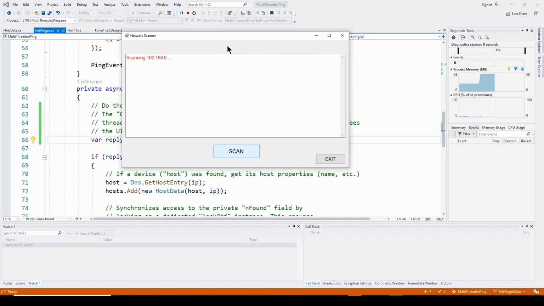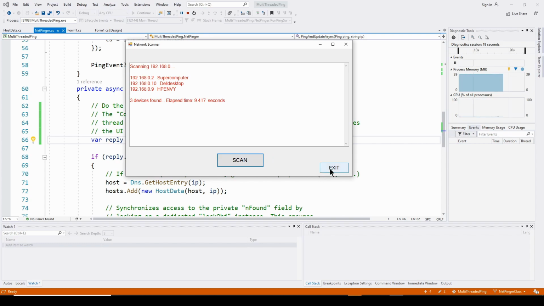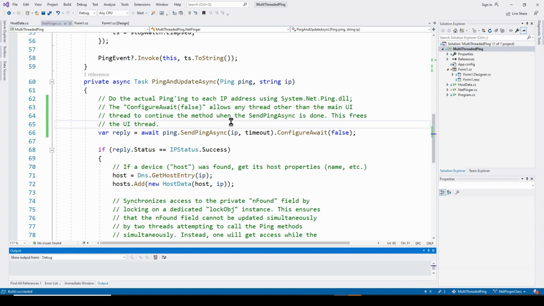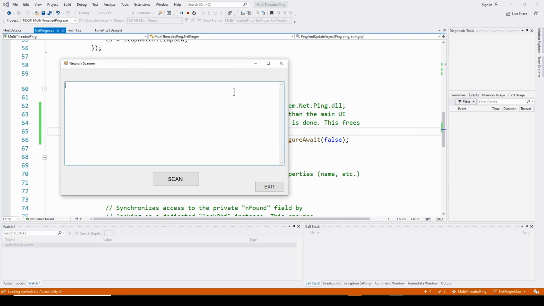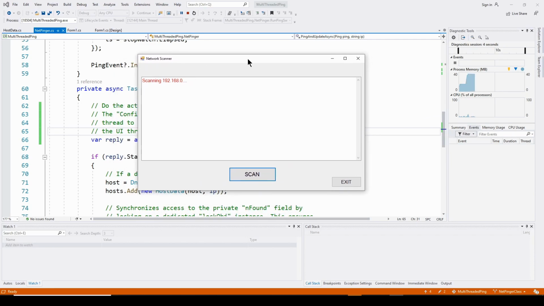I'm clicking and it doesn't move. So when it gets done with the scan, it will allow me to move it. See, it's okay now. So in that video, I found that if you add this simple configure await false, then you can access the UI while it's doing its scan. So very helpful. And I encourage you to take a look at that video.